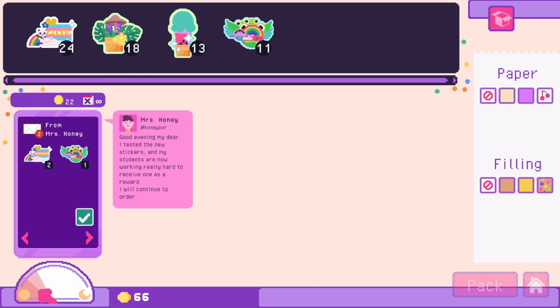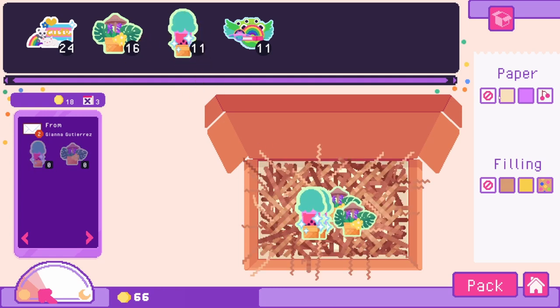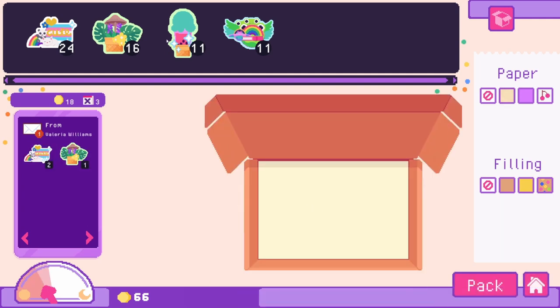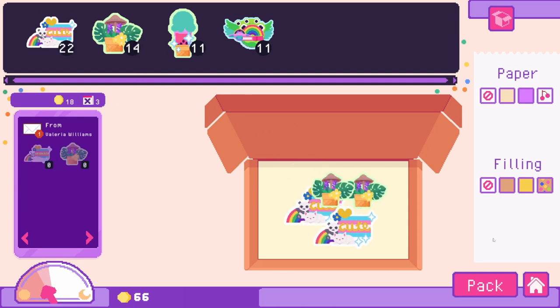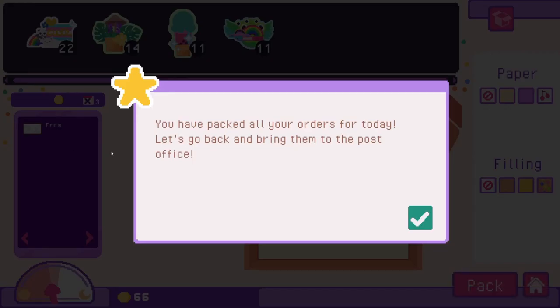Okay, pack that one up. This part is very satisfying. I like putting the stickers in the box. Pack it. There it goes. It almost feels a little bit too automatic in a way, because I really am just dragging over the orders. I am almost just clicking things. It feels like my part in this arrangement isn't very meaningful. You have packed all your orders for today.